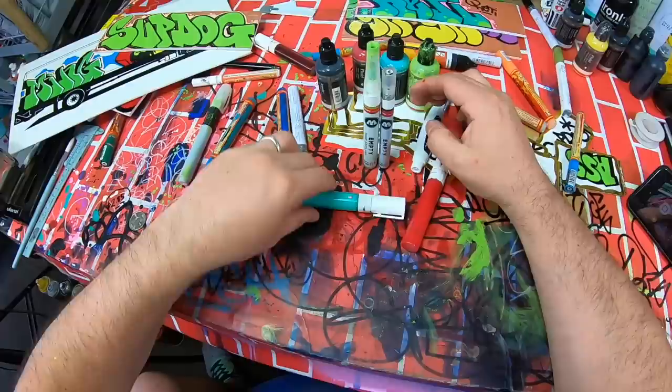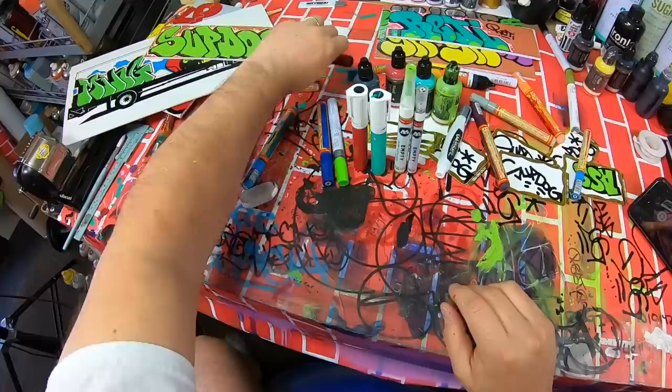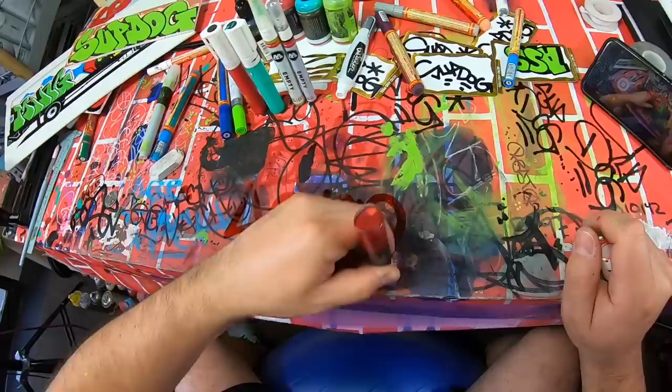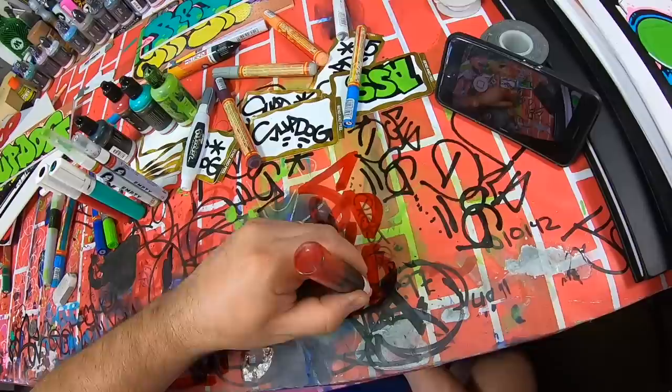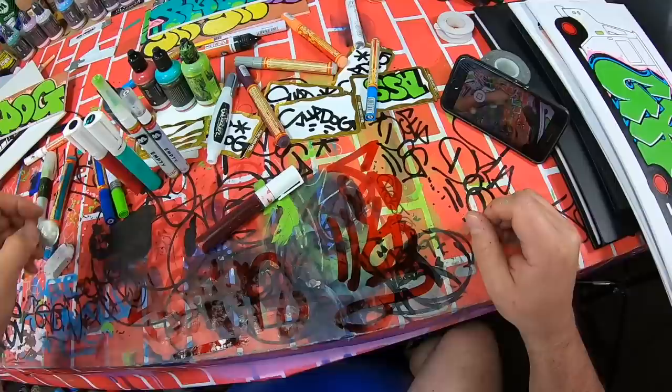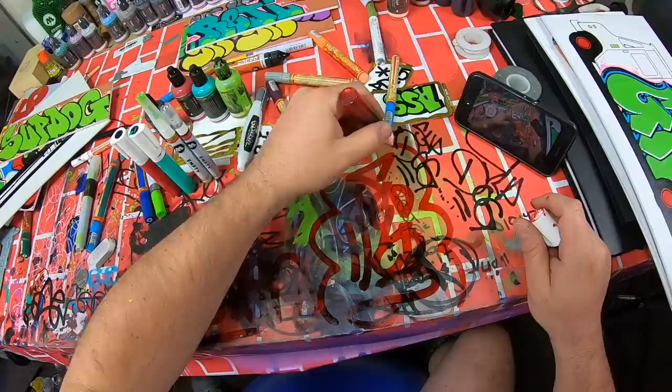And of course I used an Art Primo Hit and Go, one of my favorite little markers here. This is actually what I use for tagging on customers' boxes. And I like it when they start to get all worn in. Look at that nib. See, it's all kind of frayed out right there. They make a really nice line. Is that even showing up? I don't even know if that's showing up. Let me try it here. It's just a great tagging marker. It's like the perfect size. Where's my handy dandy measuring tool? So it's like half a quarter. It's not bad. Beautiful. And this is an OTR Flow Pen ink. It's my go-to for tagging boxes. It just flows so nicely.